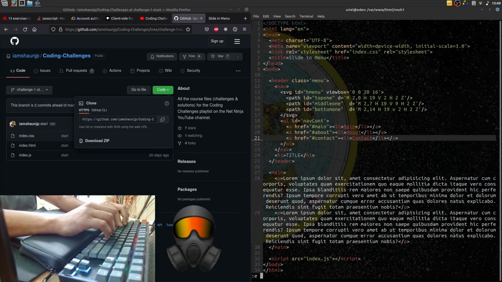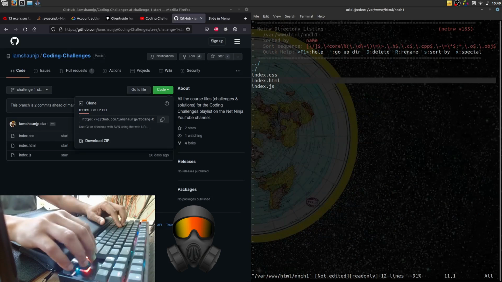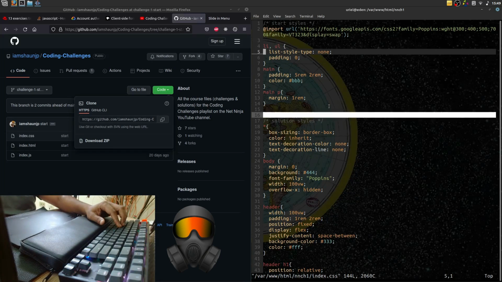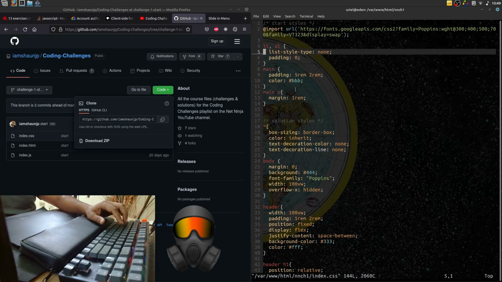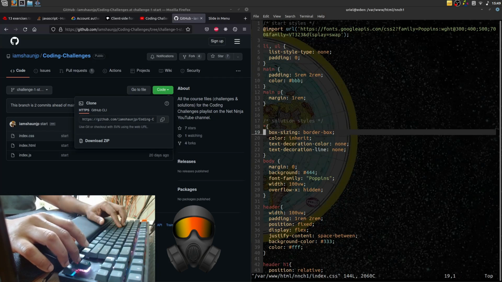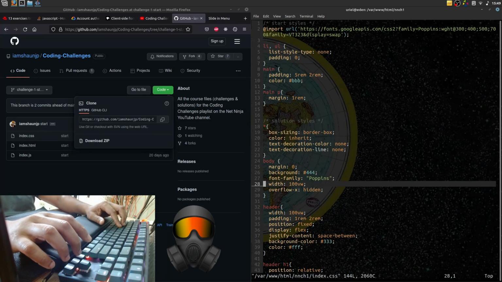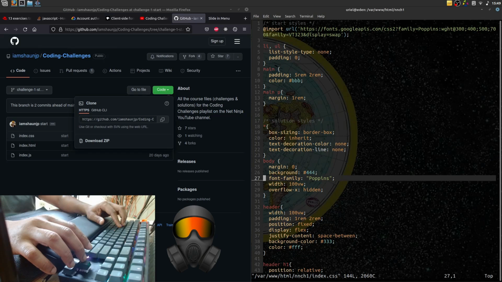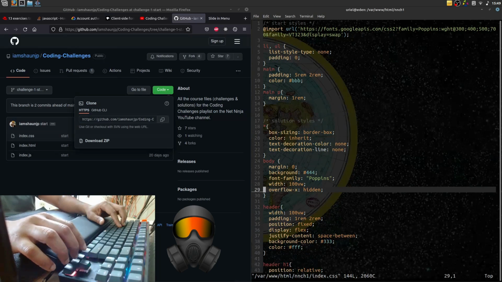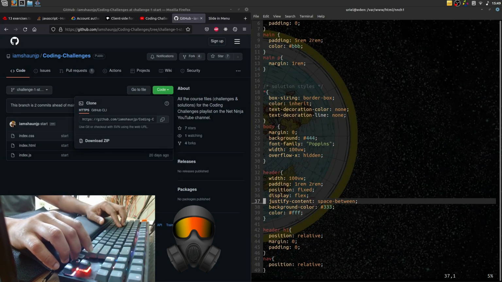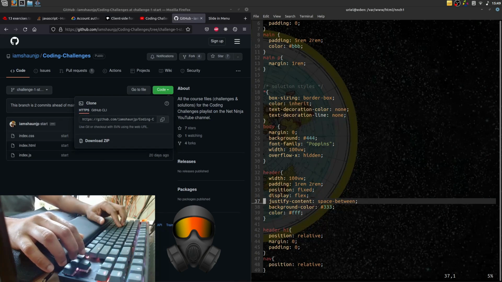After that, I started adding some CSS. So let's see the CSS file. This part of the code here was in the file already. So I had to modify the body. The body took a lot of modifications from me, for example the width and the overflow. And here's my header. I display my header as flex and make it space-between the elements.